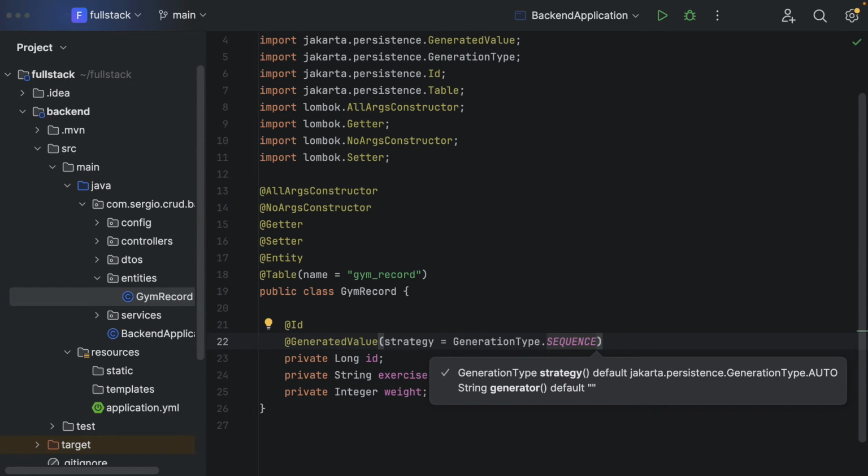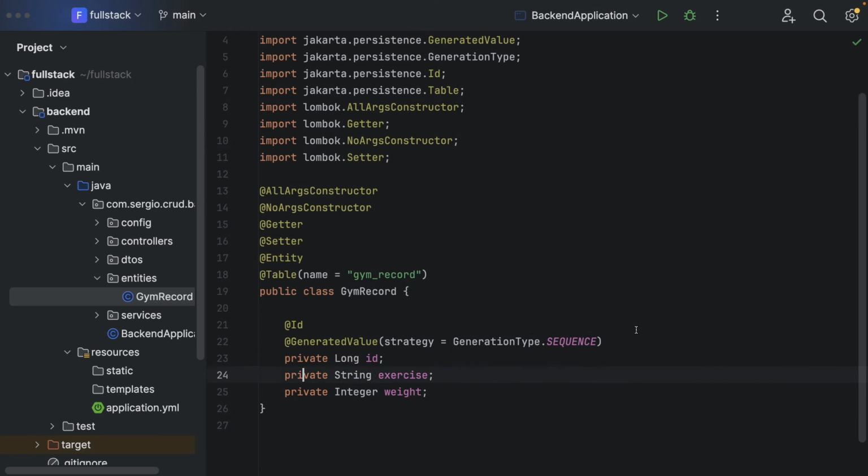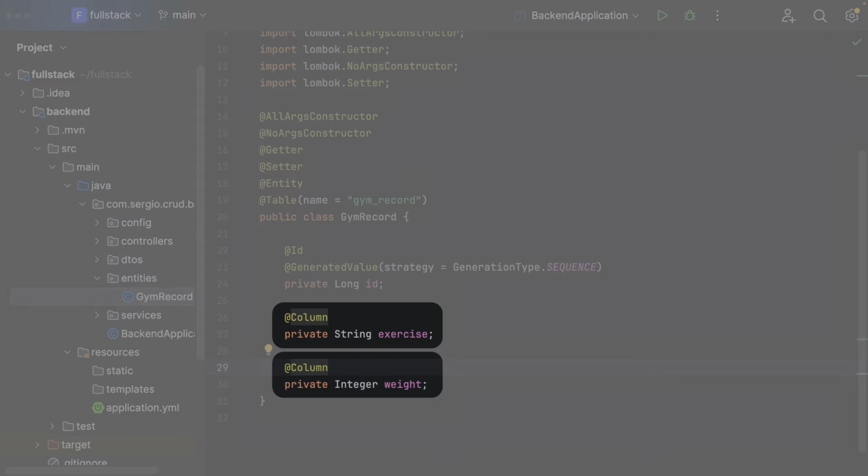A sequence in the database. It's an incremented value. Each time I add a new exercise, a new gym record, this ID will auto-increment. The exercise, I add the column annotation. And the weight, I add the column annotation. This way JPA will link this field to a column in the database.